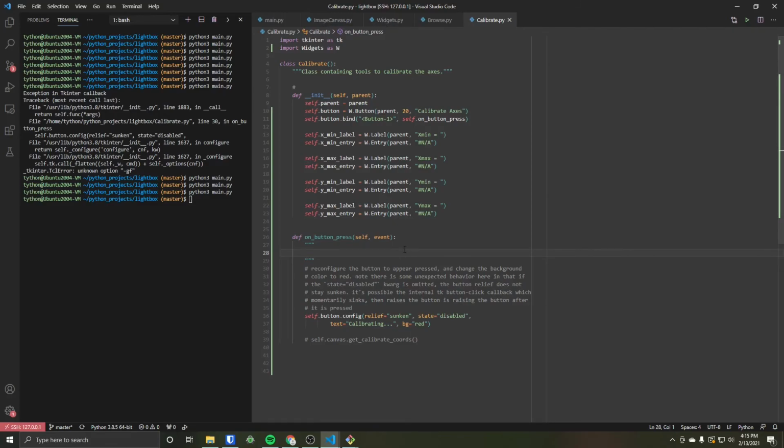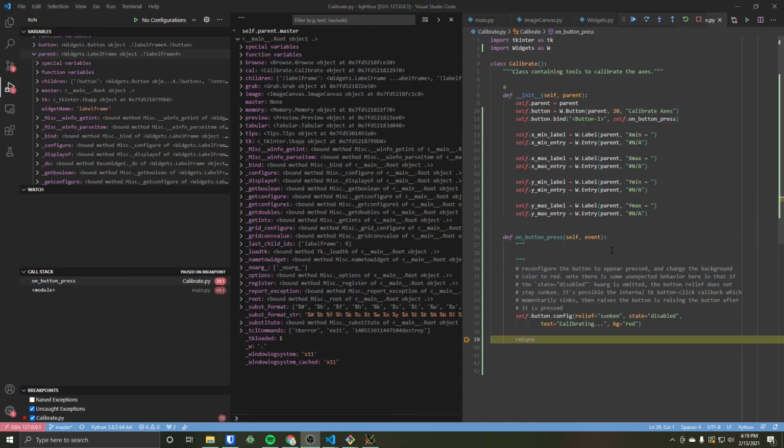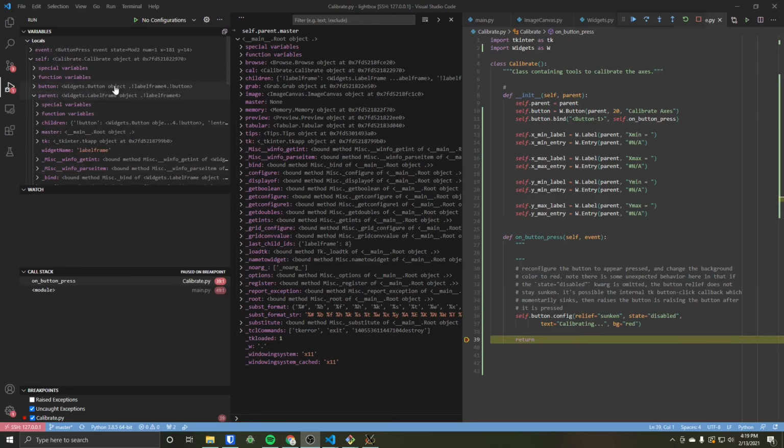Well, I'm here in the debug window. What I did is I set a breakpoint within this calibrate on button press callback, just to see what variables I have access to, and it turns out I can do self.parent. Parent gets me to this label frame object, but that label frame object has a master.